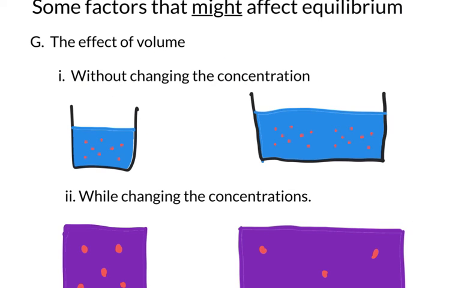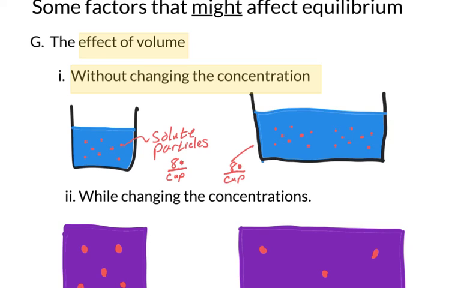And now let's look at how changing the volume might affect the equilibrium. In this case, we have 2 different ways that we can change the volume. In the first instance, we might change it without changing the concentration. That means I'm pouring out a glass of the solution and another glass of it, exactly the same substance. I haven't changed what it is, so the solution concentration is exactly the same. In that case, there is absolutely no effect on equilibrium. So even though I have twice as much stuff, the reaction is not going to go any faster because the concentration remains the same. So that does not have an effect on the equilibrium.